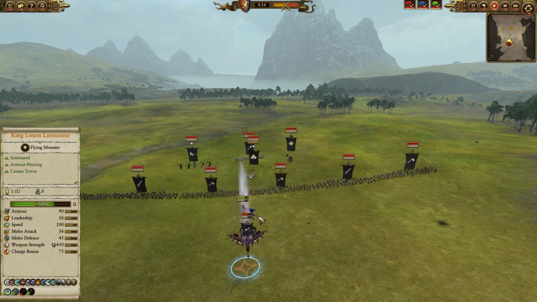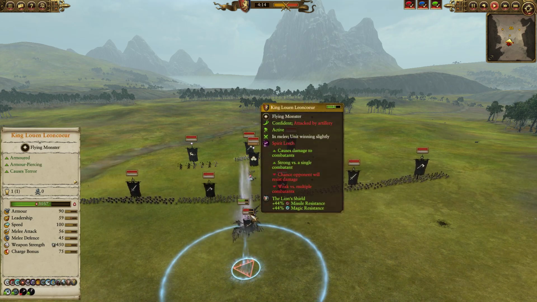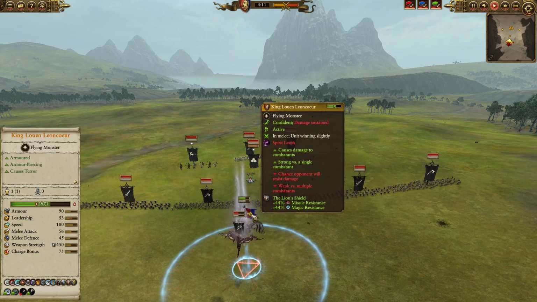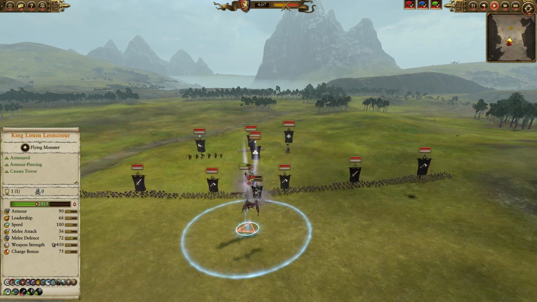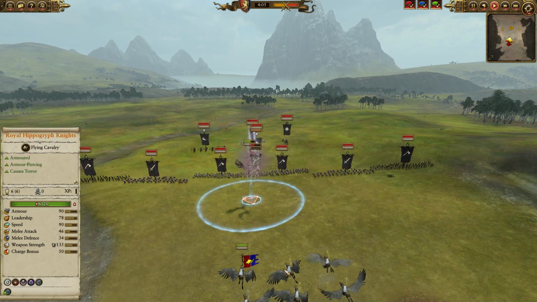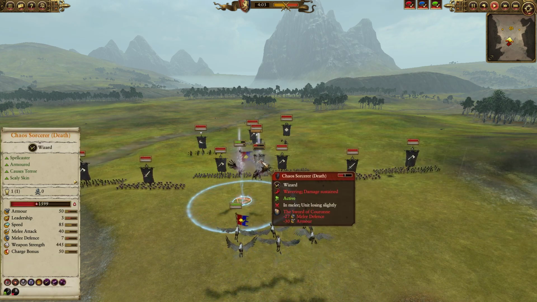The Chaos Sorcerer does have some melee stats, and he is going to hit Lewin here with a Spirit Leech, but I'm ready. I popped Lion's Shield, so deny some of that damage. Hit Stand Your Ground, hit a bunch of buffs. And I do pull the Hippogriffs in to help Lewin snipe out this annoying caster.